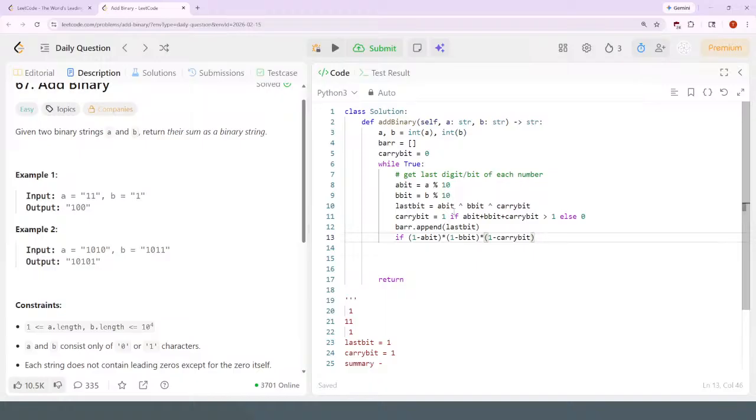If that equals 1, then break. If all of them are zeros, then the multiplication is equal to 1, 1 times 1 times 1. If any of them are 1s, then it multiplies to 0. Yeah, I think that's right.